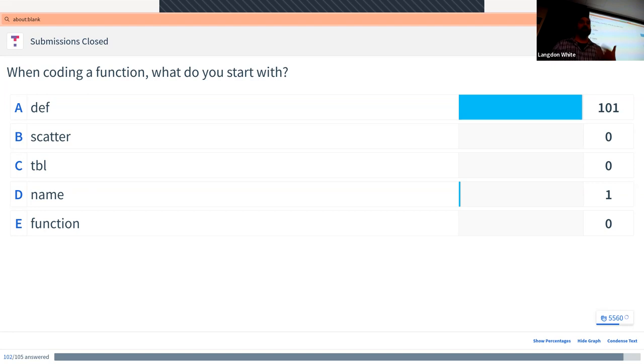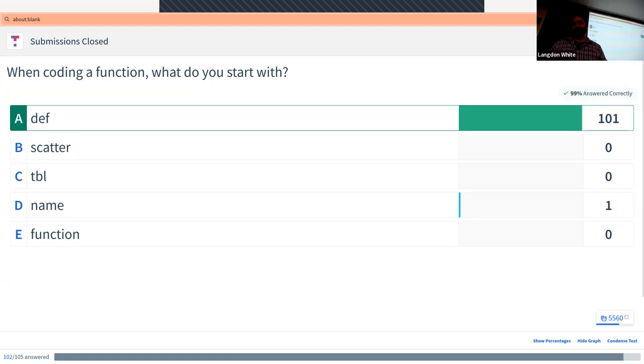They are just like other normal, regular old variables, and you can make them not do what they were supposed to do anymore. If you manage to do that, all you have to do is reset the kernel and go back to the beginning, get rid of that change, and it'll go back to normal. But yes, it took me a long time to figure out what the error was in that particular block of code. All right, so the answer is def. You define a function with def because def is shorter than define, so that's why we write def.